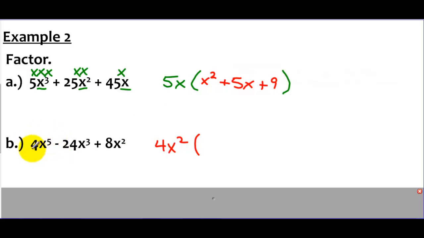In order to get 4x to the 5th back, well, again, I took 2 of the x's away. I still have 3 of them remaining, so I'm definitely going to have that x cubed. Right? So it's 1 just to get the 4. Right? So just regular old x cubed. Okay? In order to get the 24 back, well, I'd have to do 4 times 6. And I had 3 x's when I started. I took 2 of them away. They're on the outside, which means only 1 is left. Okay, and then the last term, it looks like I need to multiply this 4 times a 2 to get the 8 back, so it's plus 2. And I don't have any x's. I had 2 of them on the outside. There were only 2 of them that I needed, so I don't need to include any more here. I'm going to close it up, and I'm done.